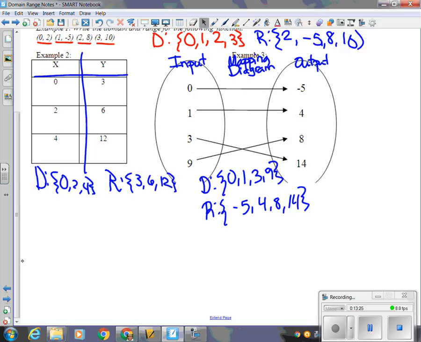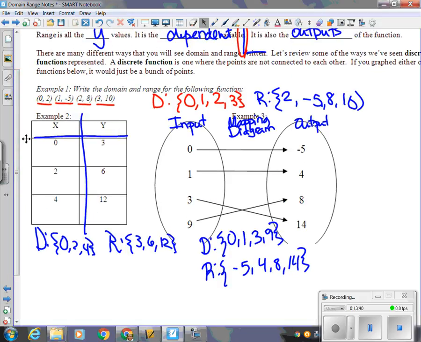Now, you may say, gosh, this is too easy. I don't know why you're talking about this. Everybody good with that? Yeah. Are these functions? Yeah. Okay. Now, what if you didn't have a list like this? What if I just gave you these points? How would you know if it's a function or not? Did I repeat an x? 0, 2, and 4. Does 0 have one answer? Yes. 2 has one answer, 4 has one answer. If there's only 4 points, that's a pretty small function, but it is a function, by definition. Does everybody get that?